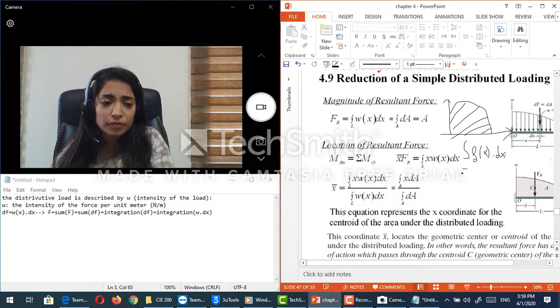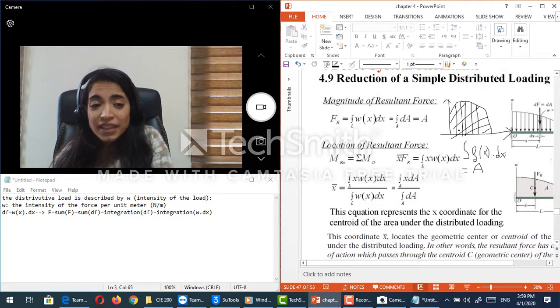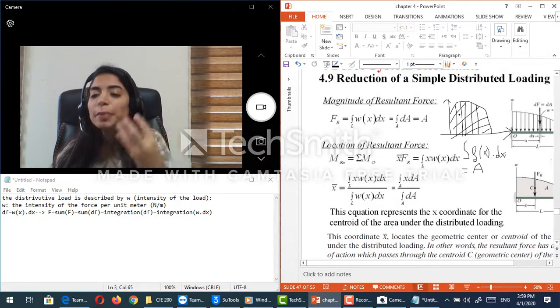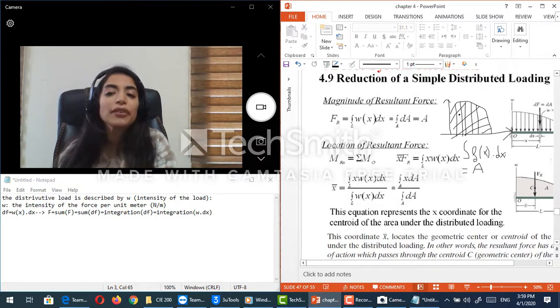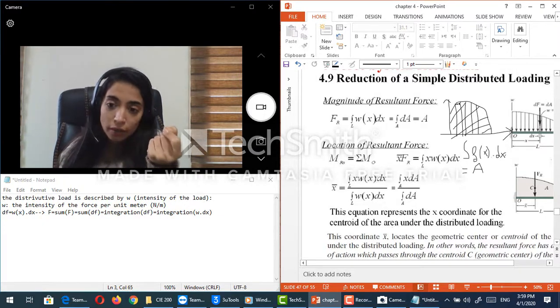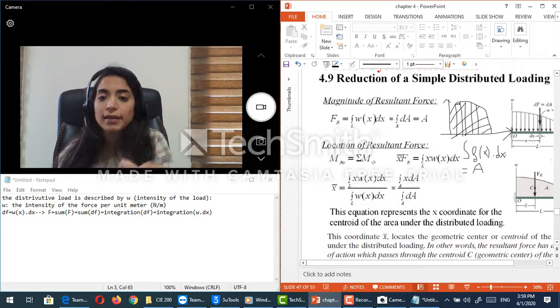I can prove this very easily, because in fact guys, what is f of x dx? If I divide the area under this curve into differential areas dA, I know guys that each dA could be estimated as if it is a rectangle, because in fact this is a very small differential area. So I can assume that it is a rectangle.